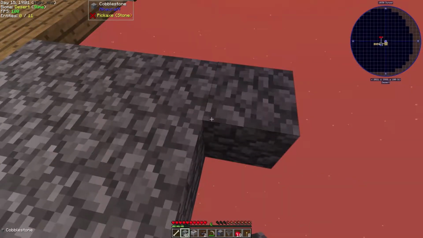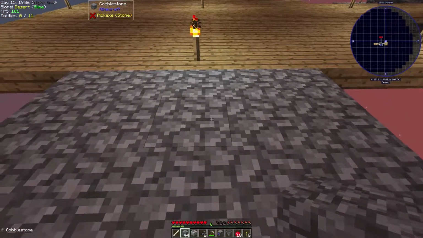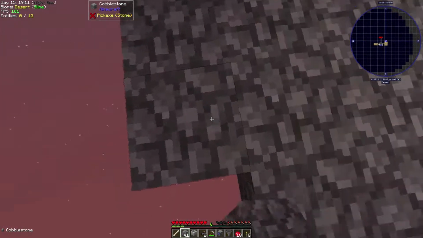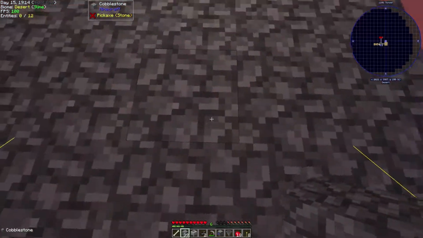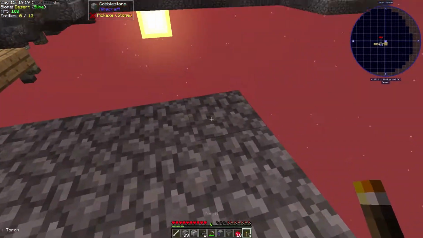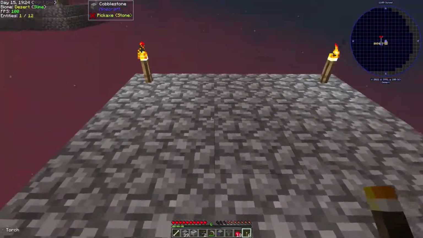5 or 4. 4 is looking pretty good. That's where I wanted to place it. I think I like five. 5x5. Make it even. We need a candle over here. So for right now, if I can get a candle, candle that up so we don't get spawned. So we're going to put this right over here.